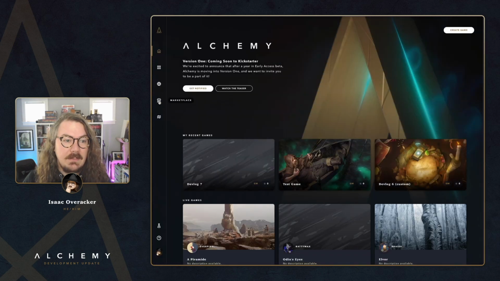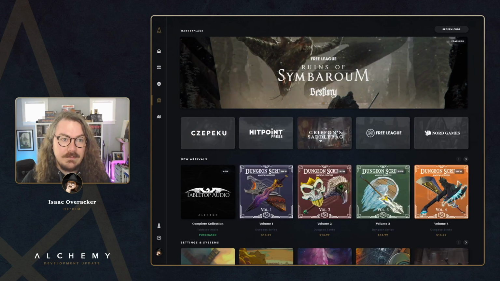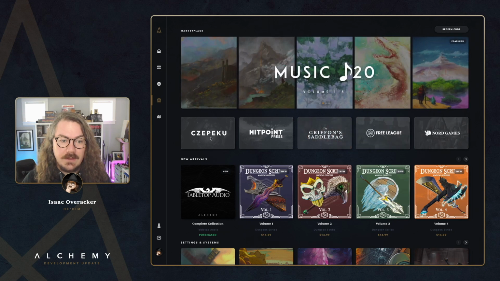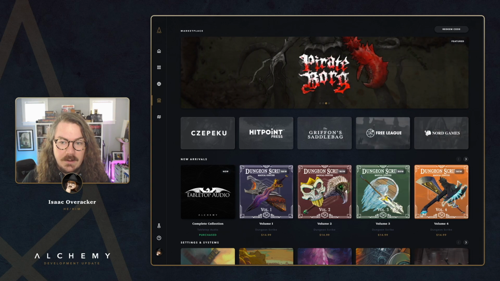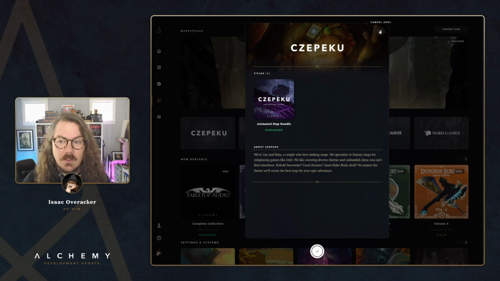I'm going to leave that game and head over to our marketplace. So up here at the top, you'll notice there's a new bar of featured creators. We've got Cheipeku, Hitpoint, Griffin's Saddlebag, Free League, and Nord Games up here on our featured bar. Clicking in on one of these is going to show you all of the titles that are for sale by this creator, as well as some information about that creator. So you can kind of explore the marketplace in a new way.